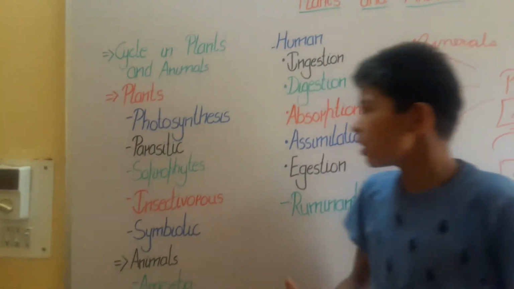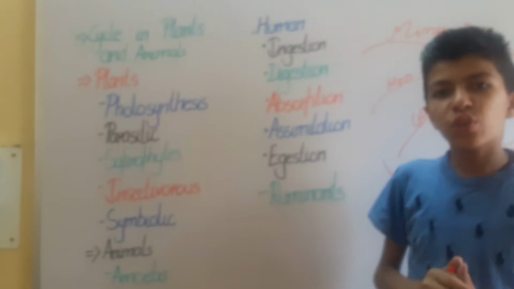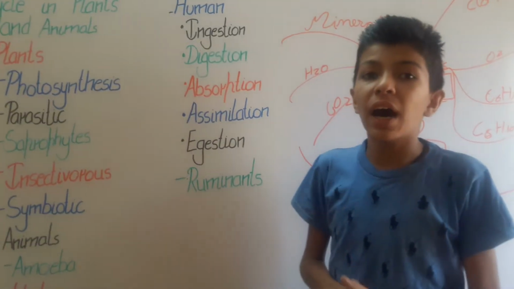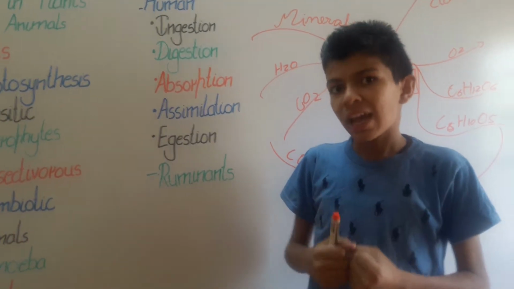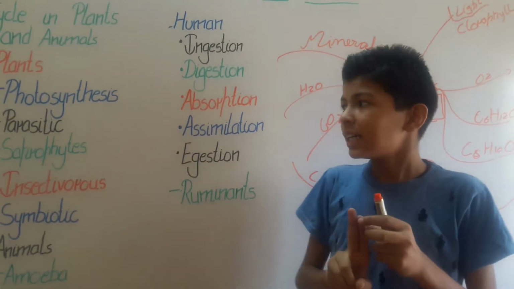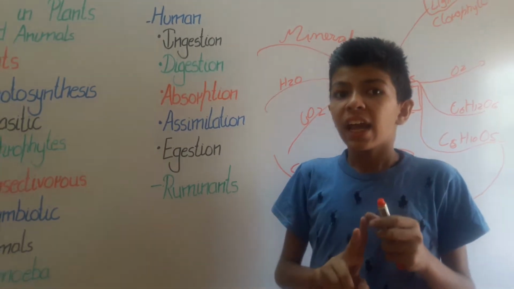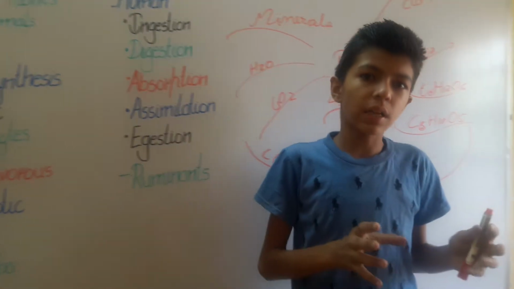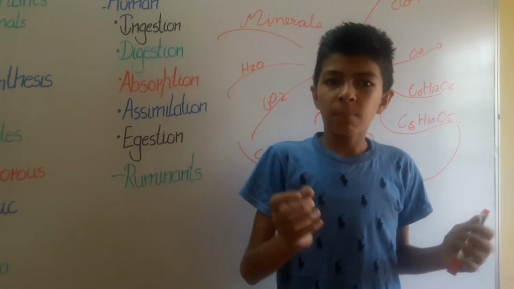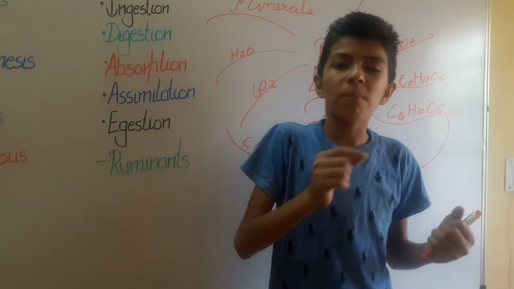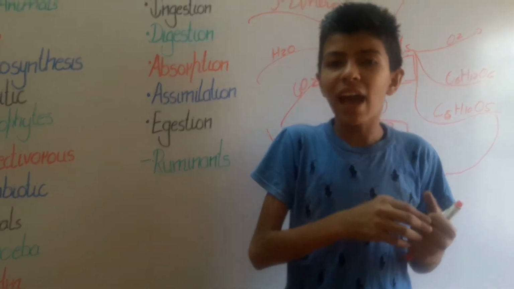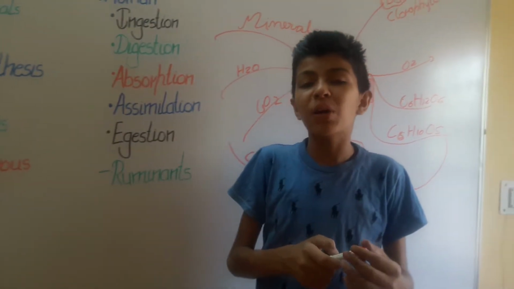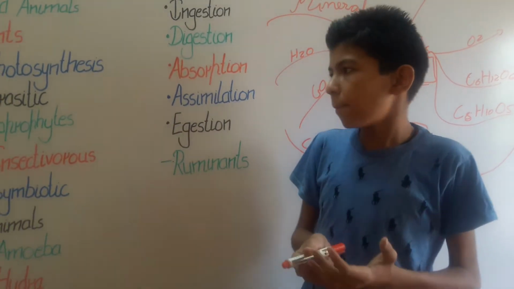Then we learn about the parasites. So friends, what are parasites? Parasites are the plants which depend on other plants for their nutrition. There are two types of parasites depending on their nutrition. If they are totally dependent on the host plant, the plant which the parasite plant takes the energy from is called a host plant, and they have the stem called haustoria which can grow on any plant.